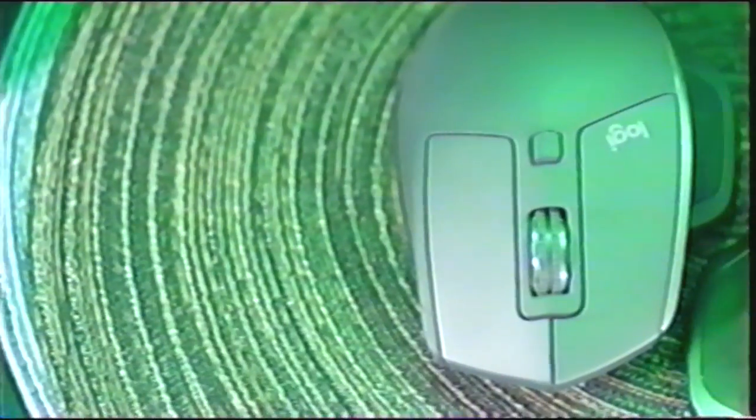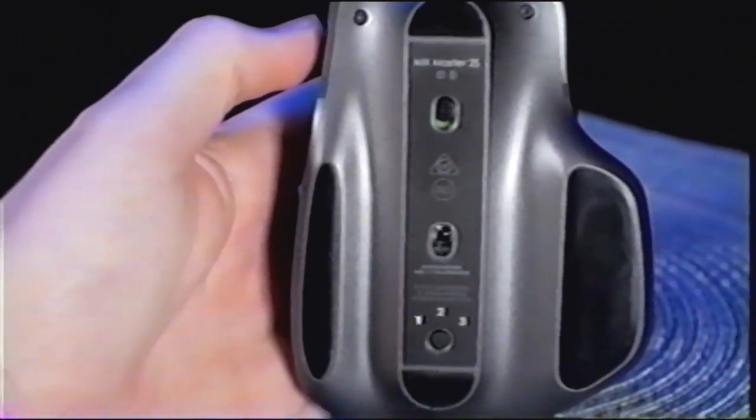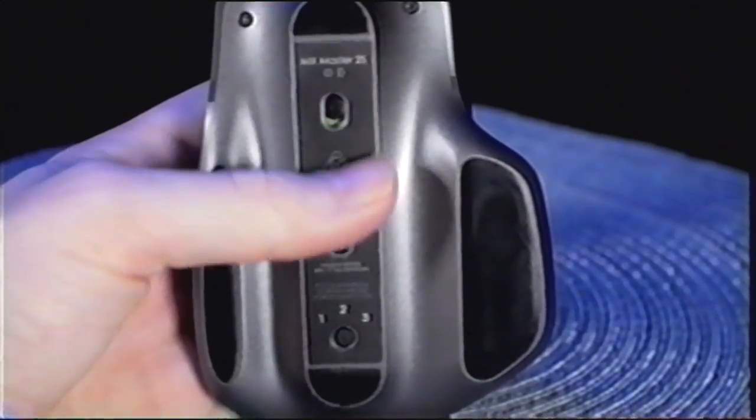On the whole, the MX Master and MX Anywhere mice from Logitech were already great solutions, and the 2S updates have only added more polish without taking away any of the original features. Either of these mice would be great additions to your workflow at home, at the office, or on the go.